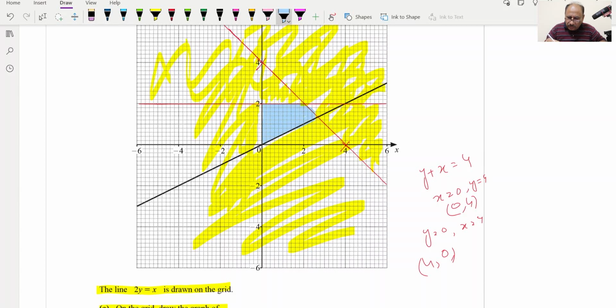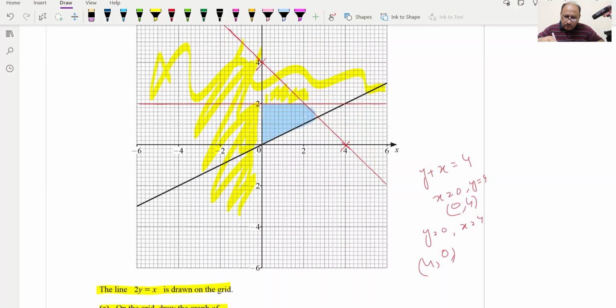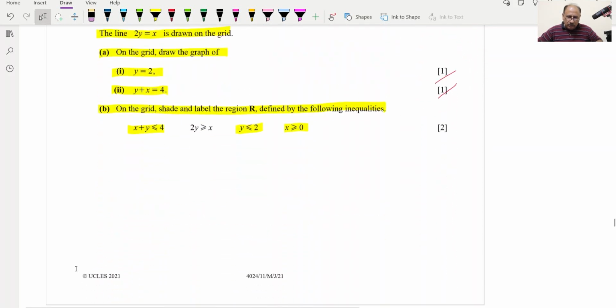So the earlier region which I shaded for your explanation, now I'm removing that one, and we can remove this gradually because our lines are also there. So carefully we can remove the unwanted region. So this is basically the wanted region, which we can identify as R, and this is the final region. So hopefully you understood this. We have shaded all the 4 portions.